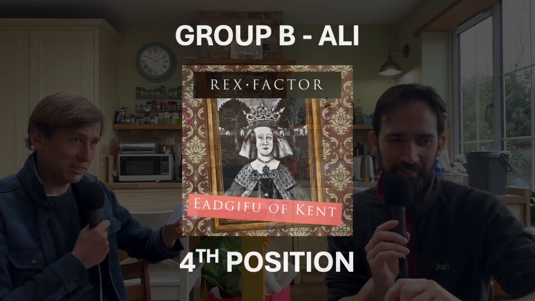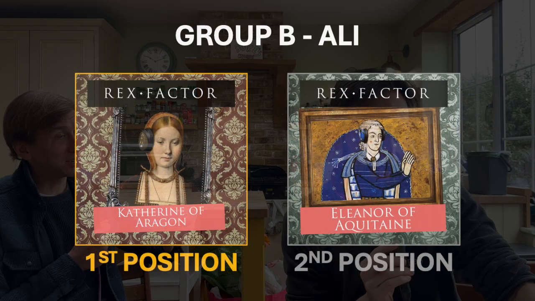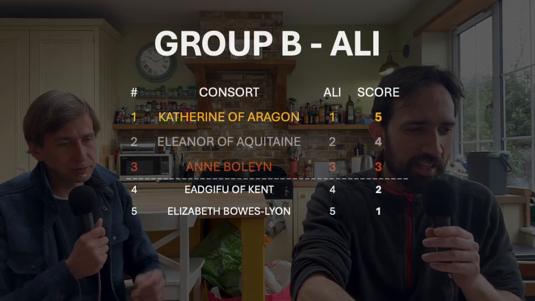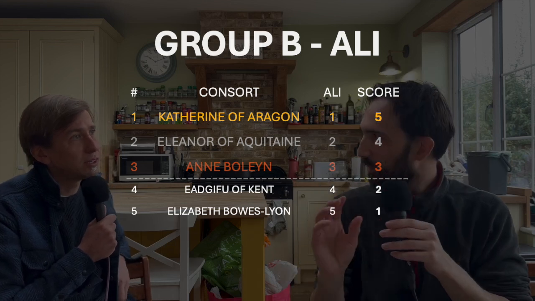Edgiva of Kent in fourth, same again. Anne Boleyn. But will it be Eleanor? Will it be Catherine? Amazingly, I've got at the top Catherine of Aragon. I don't know what you said to me on the day, but mind you, I'm battling over it now. So yeah, I could have landed either way. And I've got to say, on the day, I almost thought I'd said something that sort of turned you off Catherine a bit. So I was almost wondering whether she was going to slip down to third. Maybe that's gameplay.